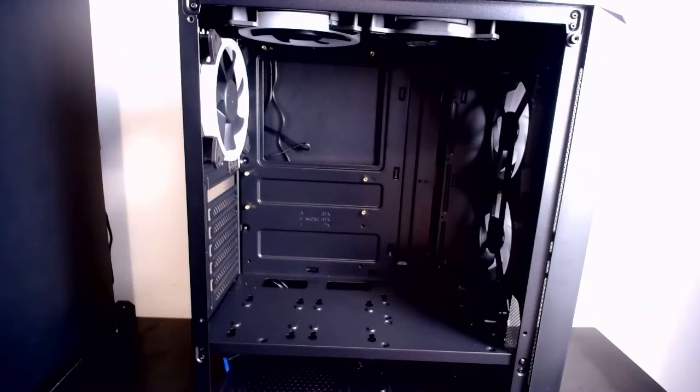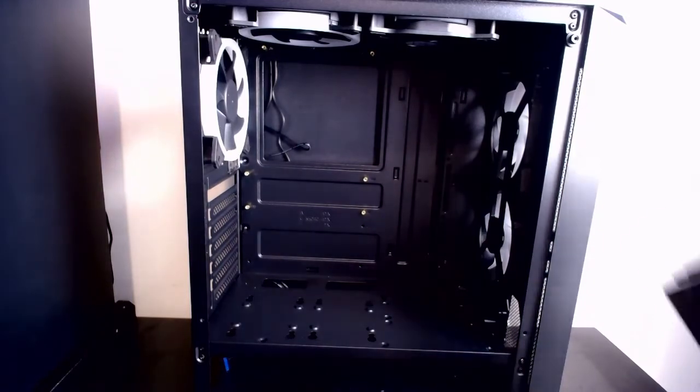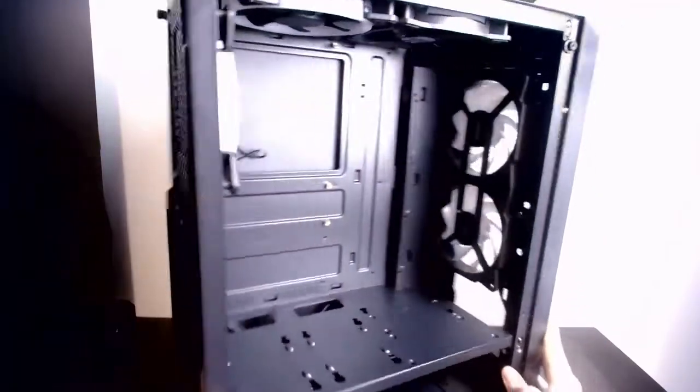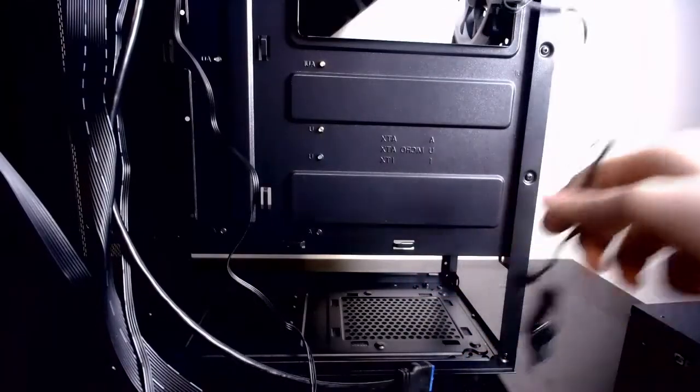Okay, with that finally out the way, we can get to inserting the power supply. As you can see, got my power supply here. What we don't want is this side of the PC. We want this side, the blank side. Well, let's open it up. We have opened up the PC.